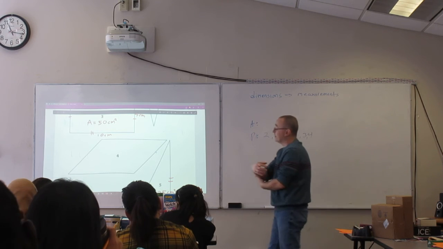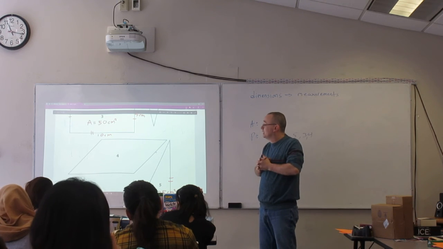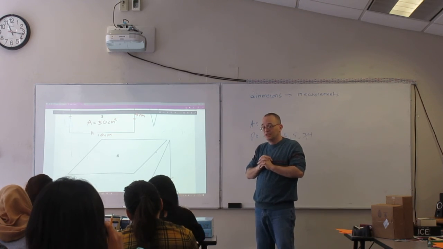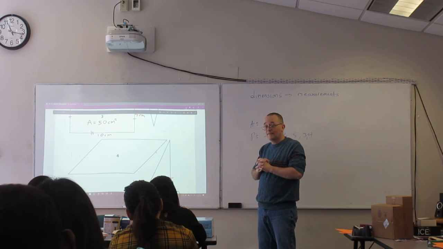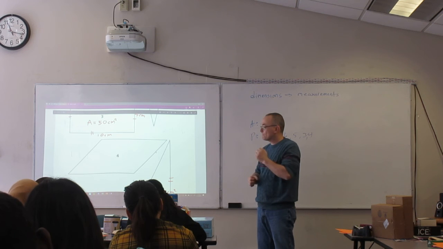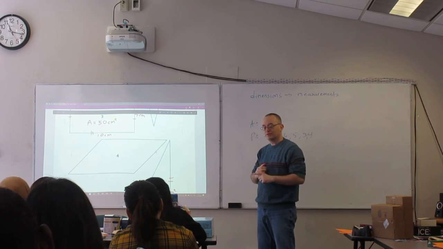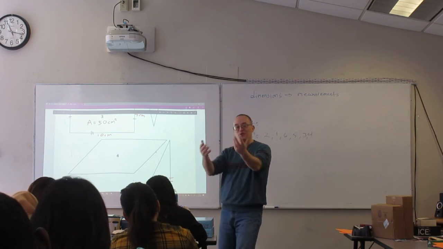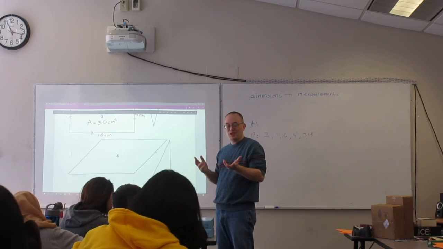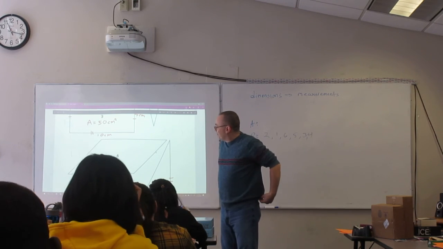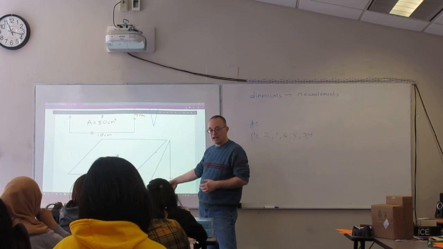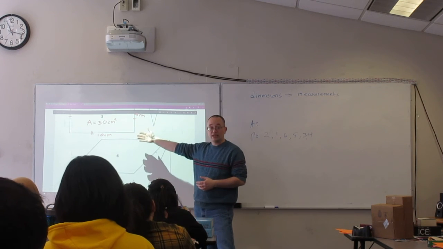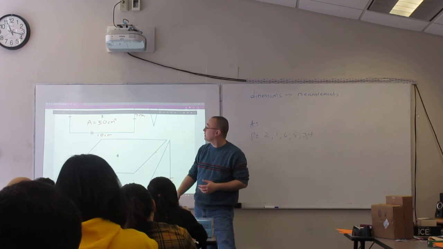How do we find the area of number 4? Teacher, what's the formula of perimeter? Oh, let's figure it out. If I just give you the formula, then you don't get to think about it. So we've looked at the triangles, right? You take base times height, which is the same as a rectangle, divide by 2, right?